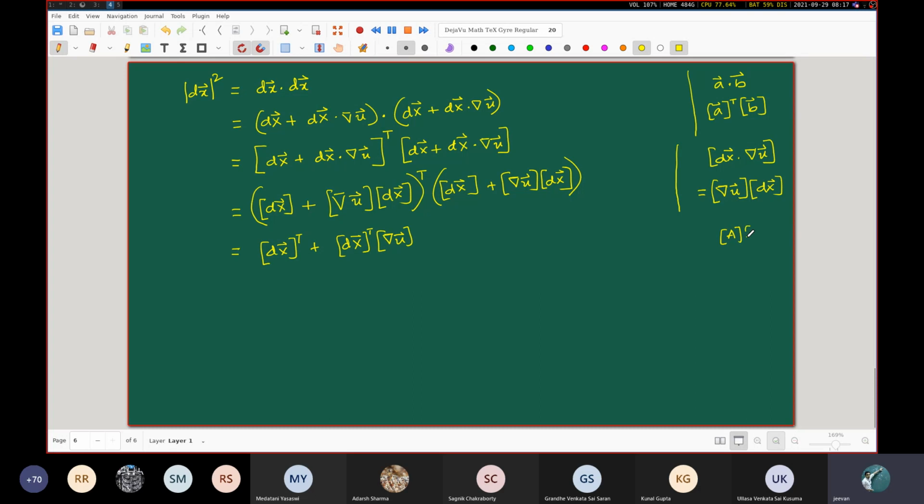If you have two matrices multiplied like this, and you have the transpose of this entire thing, this is equal to B transpose times A transpose. You can go back and revise. Similarly, if you had the inverse here, you would obtain the same thing. So (AB) inverse is equal to B inverse into A inverse. (AB) transpose, the whole transpose, is B transpose A transpose. So that's the thing.